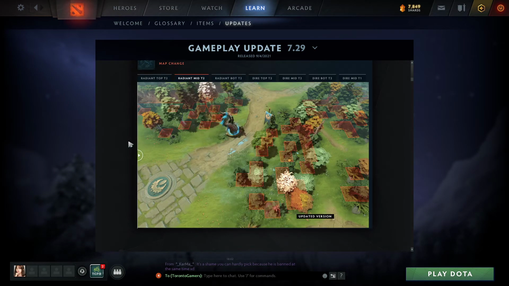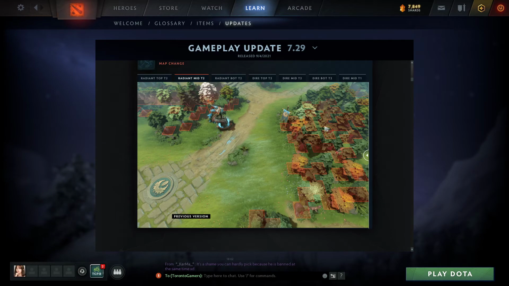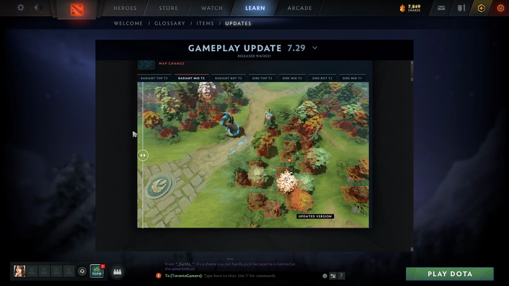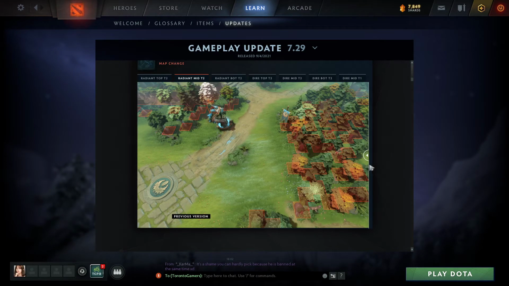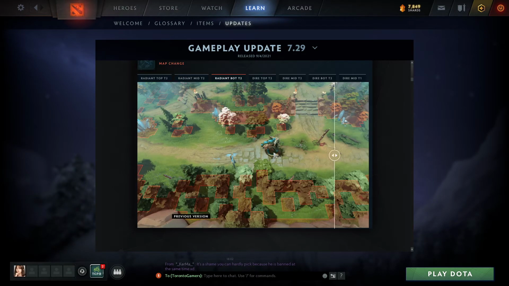You know what I mean? This is before, yeah, they added a lot more trees. So now it's a little bit hard to hide in the trees here, which is cool. Radiant top tower. So they moved this tower a bit back, I think. And that's gonna make it a little bit harder to kill.